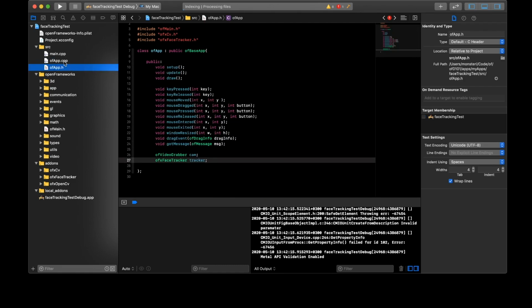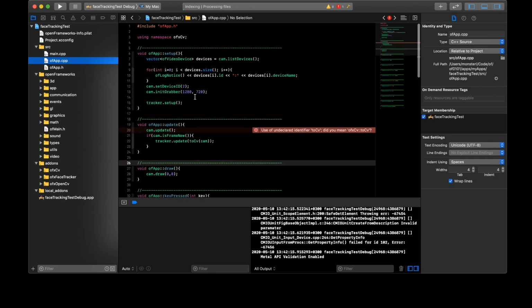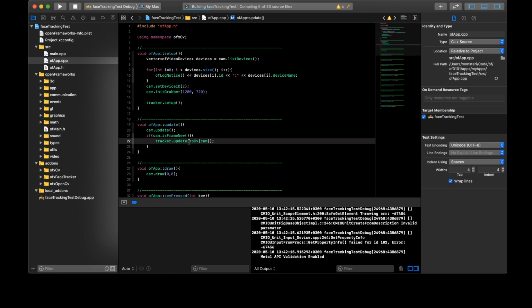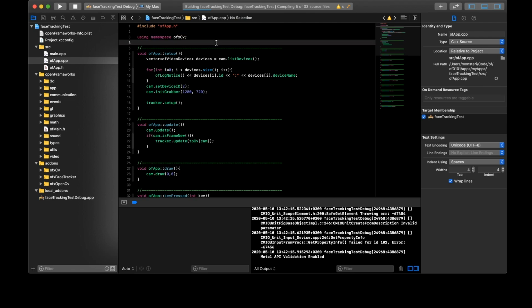Let me see, everything should be fine. I still get this error here, but let's try to run it. It should clear out. So now for any of these specific commands from the ofxCV add-on, we don't have to always include the full name when we've added this using namespace on the top.